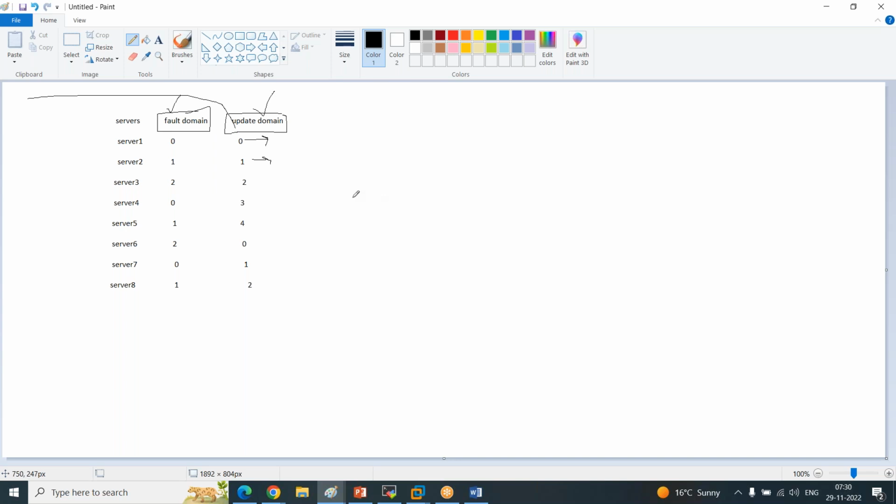So Ravinder, this zero may be on different servers. Server one is zero and server six is zero. So server one is not a part of the server six AG group, right? So zero will be first patched and rebooted properly, and then it will come to one. Right, that's correct.